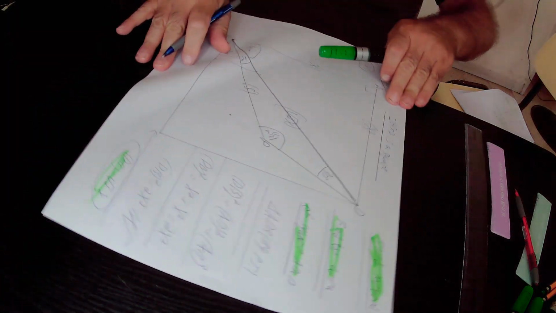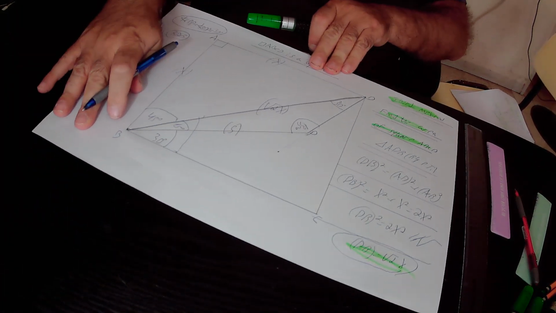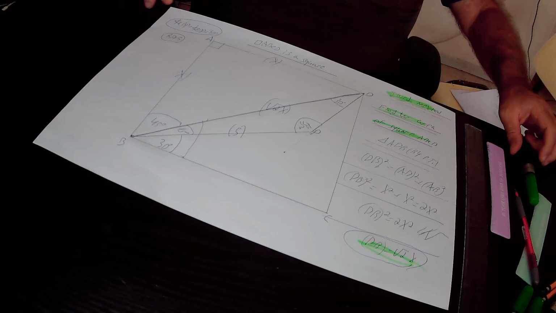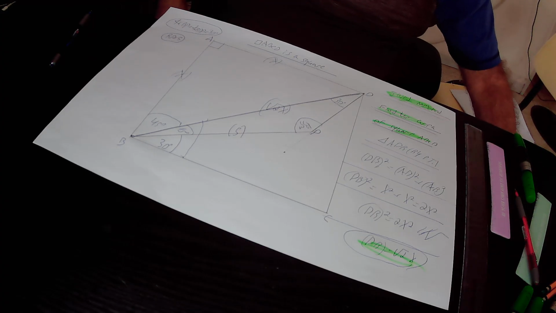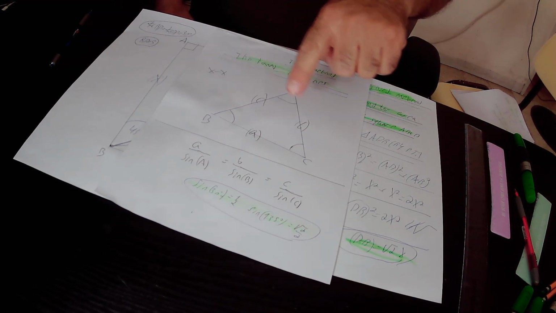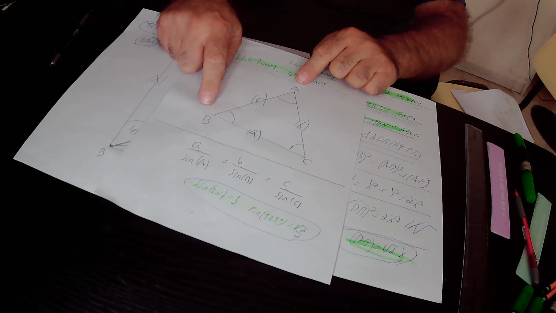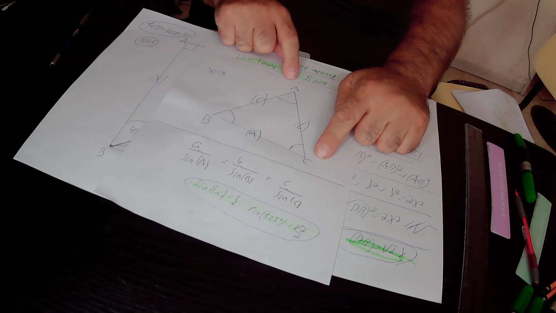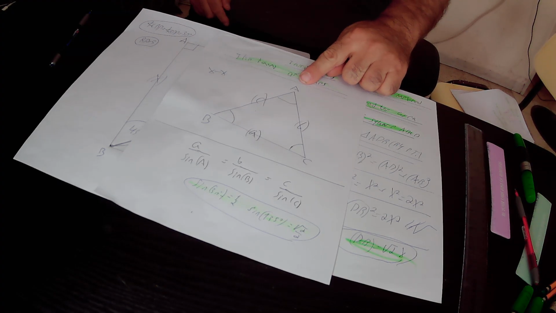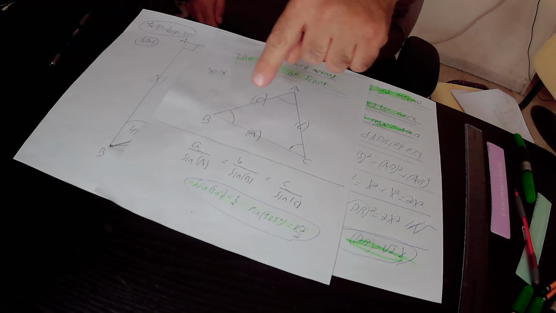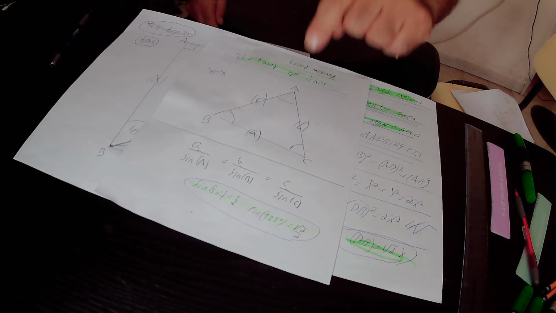In the next step, we will implement the law of sines in this triangle DBP. The law of sines is true in any triangle. This is triangle ABC, that would be any triangle. Side AB of triangle ABC equals c units in length. Side BC equals a units in length. Side AC equals b units in length. Angle BAC equals capital A degrees, angle ABC equals capital B degrees, and angle ACB equals capital C degrees.